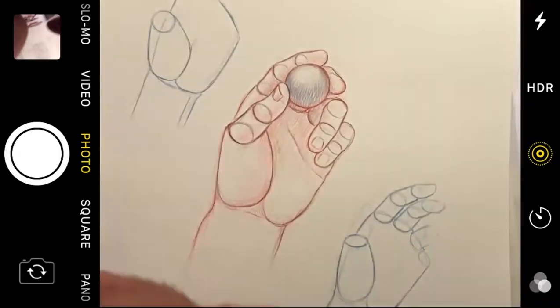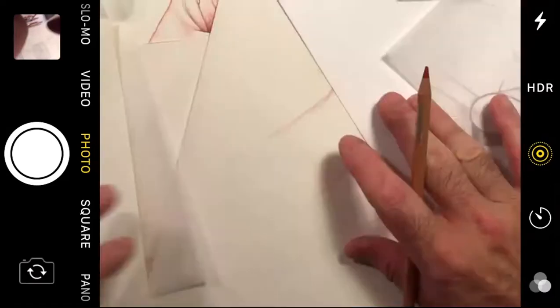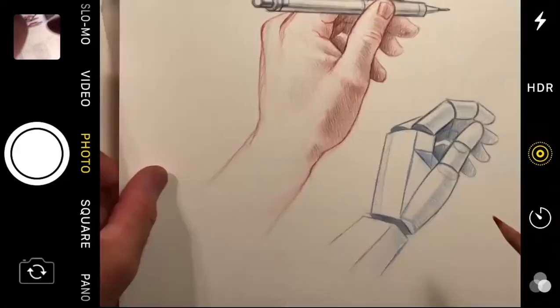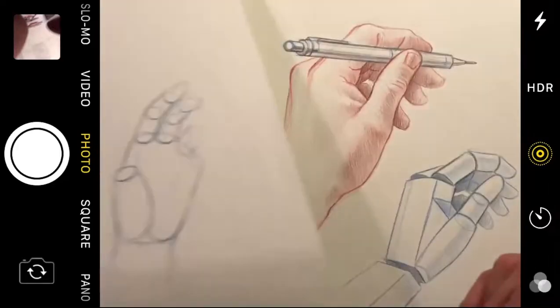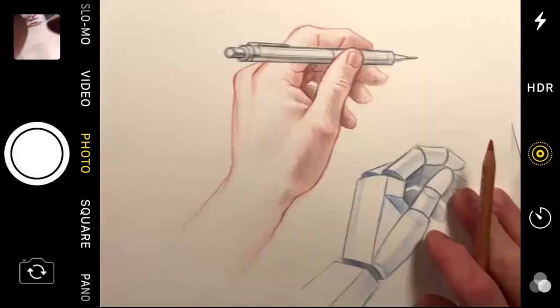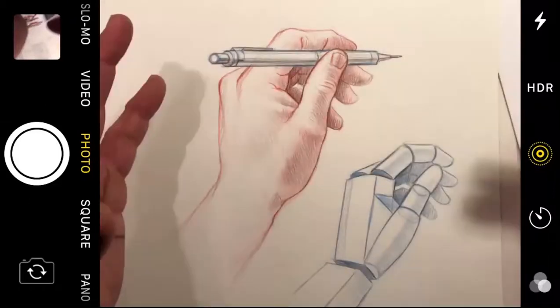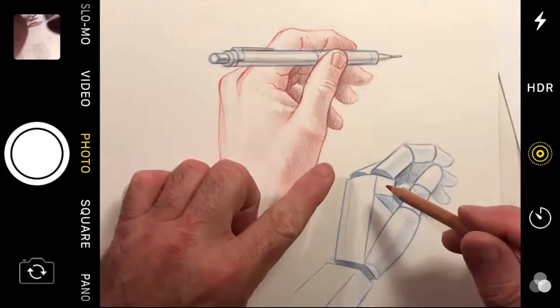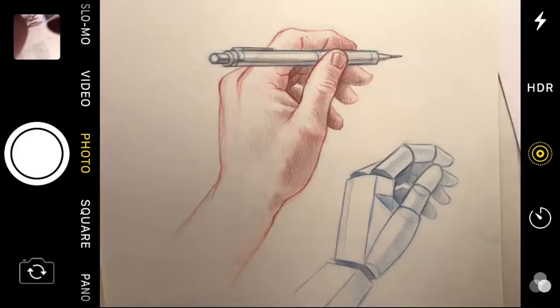From here, if I want, I can develop this further, right? This is the same thing, but it doesn't have all these little intermediate passages I put in here. So from here, you keep developing it and you could end up with a realistic hand, right? But this is much easier to draw. It's much, much easier to draw because you're not distracted by the organic aspect of the hand, right?